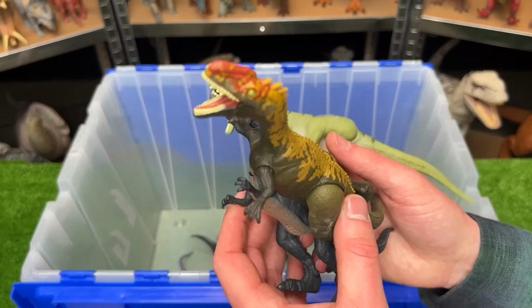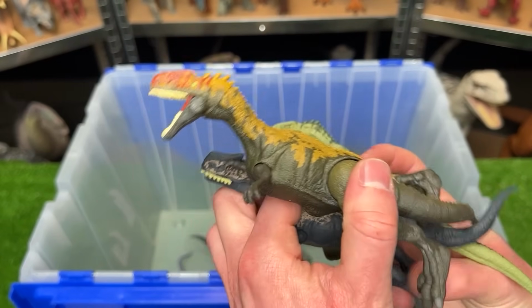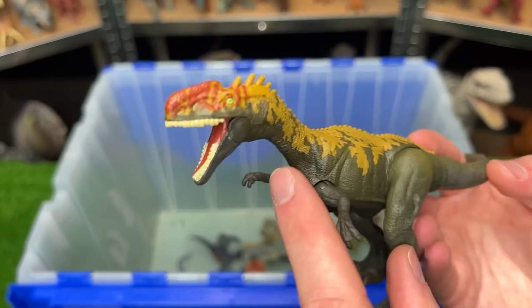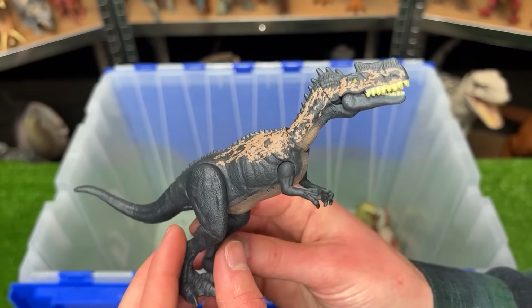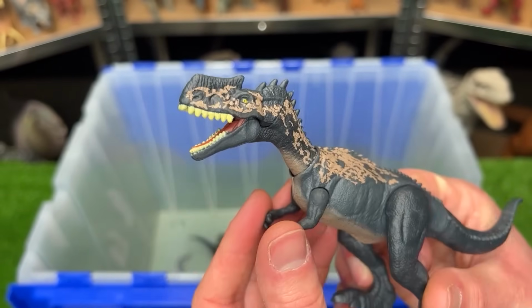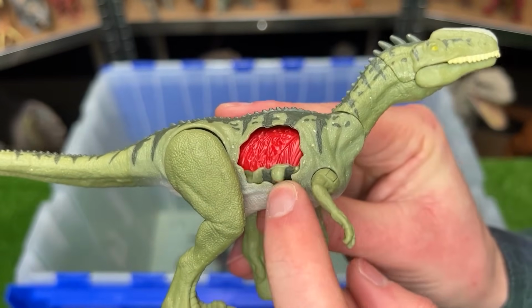I've also got some Monolophosaurus figures in here, which I really hope show up in the Chaos Theory show. This first one is one of my favorites with the dark green, the yellow, and then the bright red along its head, and you can use the tail to chomp its jaw open and closed. There's also this dark blue Monolophosaurus, which looks really cool, although it doesn't have any action buttons. And then there's this bright green version that actually has some battle damage right on the side.